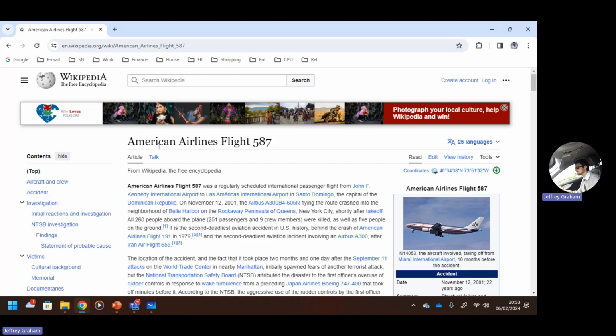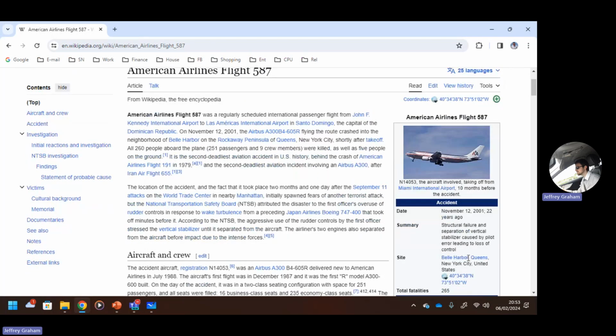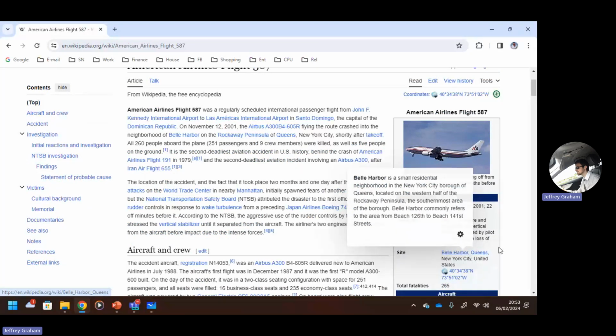Now, this is an aircraft incident that springs to mind that's associated with vortex drag. Obviously, if you cast your mind back to the date, so November 12th, 2001, it was a month just after 9/11. So obviously everyone's minds first went back to it being another terrorist attack, especially given that it occurred in Queens, a district in New York.